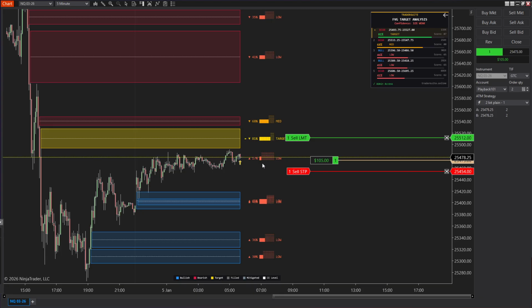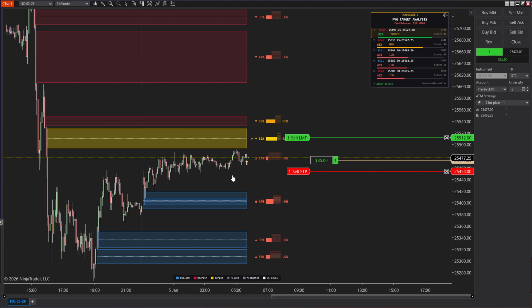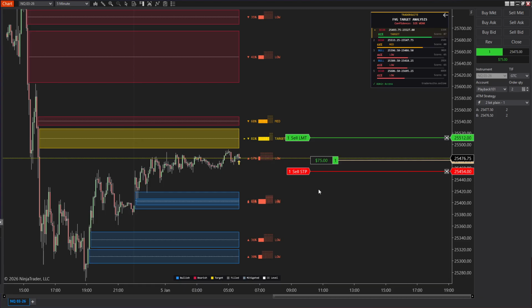Third, size, worth 15 points. Larger gaps represent bigger inefficiencies. They act as stronger magnets. The score is proportional to the gap size relative to the average range. Fourth, recency, worth 15 points. Newer FVGs matter more. The score decays over approximately 300 bars, so stale gaps gradually lose priority. A fresh gap from 5 bars ago will outscore an identical gap from 200 bars ago.